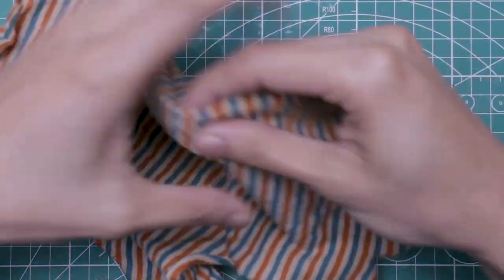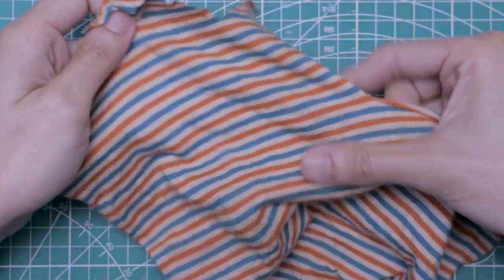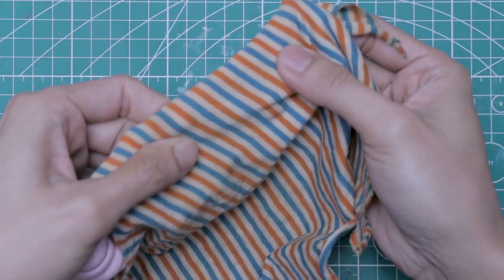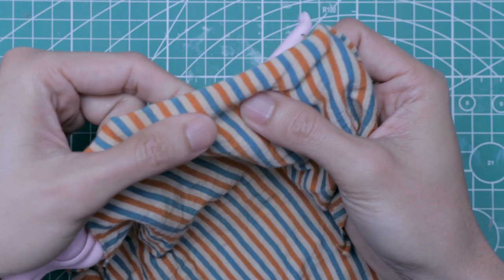I'm going to make her a pair of socks out of this fabric that I used on Chucky before in my previous projects. The steps to make socks are very simple. You just have to wrap the fabric around the leg and sew along the lines.